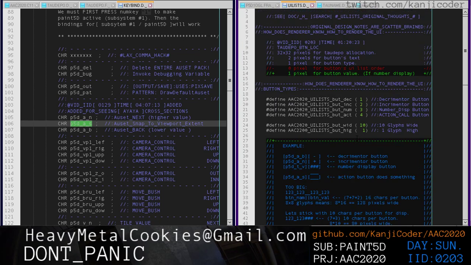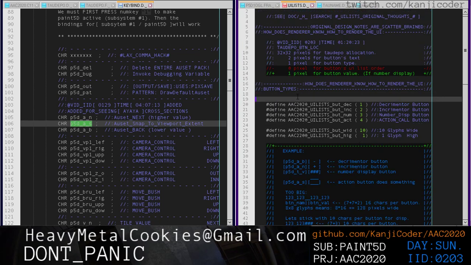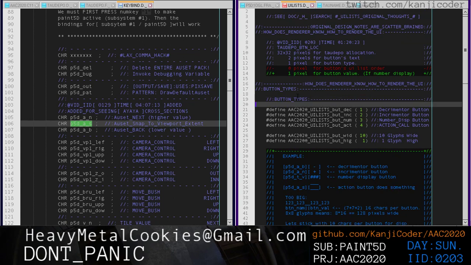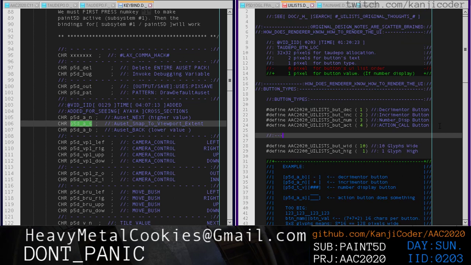So what we'll do here is, let's say button types. So let's say this is button types right here, right? This is what that information is, button types. Okay. Right here is just the button display size. Right?